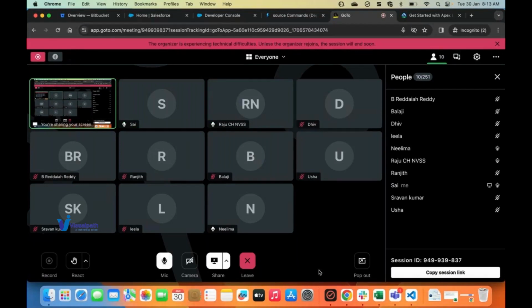And the rest of the topics, what are the other topics we are covering? Once we cover these two, we will also see how we can set up the process for SFDX and GitHub, like instead of Bitbucket, we'll use GitHub as the repository. After this, we will also see how we can configure pipelines in Bitbucket. It will take some 3 to 4 days, because in order to learn that, you will require knowledge of YAML, and also some basic knowledge of shell scripting as well.